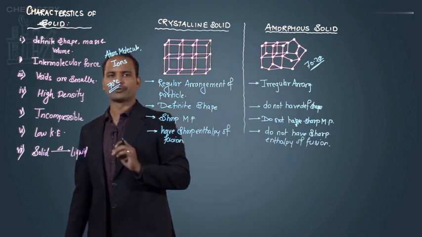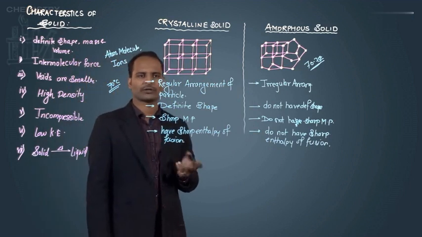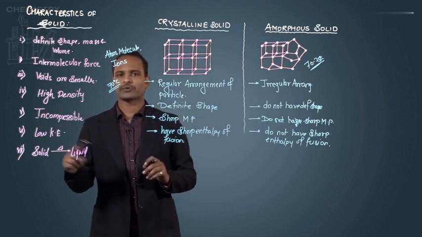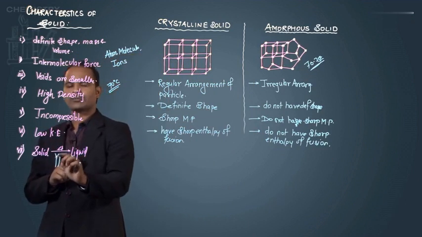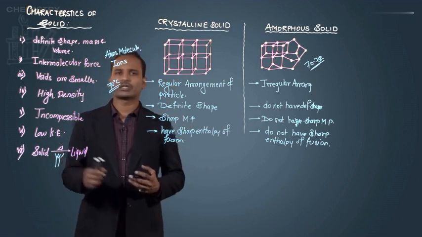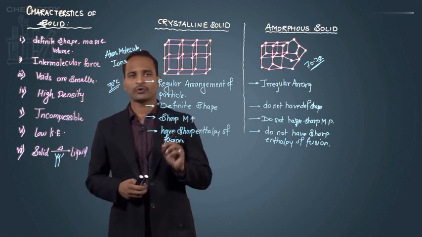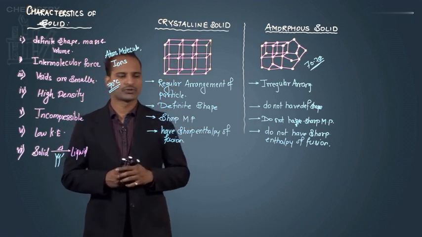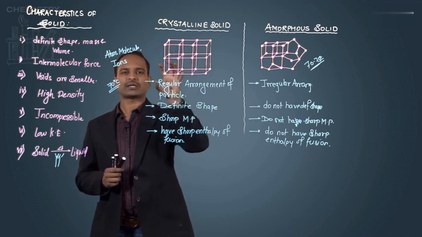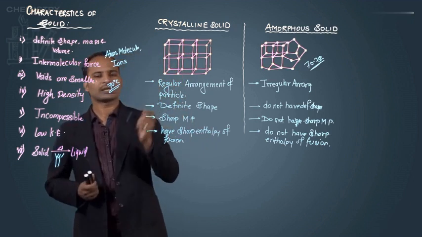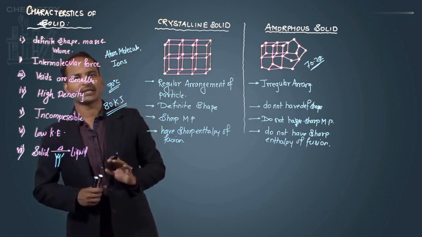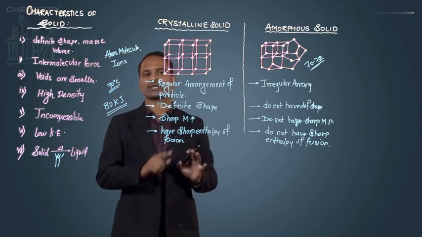What is enthalpy of fusion first? Enthalpy means the amount of heat absorbed or evolved. Fusion, as I said, is a process in which the solid is converted into a liquid, and that process requires a certain amount of heat. So the amount of heat absorbed or required to convert 1 mole of a solid into liquid state is called enthalpy of fusion. If you want to melt it, a fixed amount of energy is needed. For example, 80 kilojoule energy is required. That means exactly 80 kilojoule is required to fuse that particular crystalline solid.